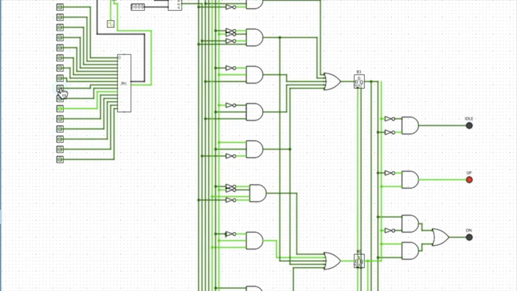In this case, the button value is greater than the sensor value. So as we can see on our LEDs to the right, we are going up. Now let's say all of a sudden we have a button value that's less than the sensor value. We should go to down.